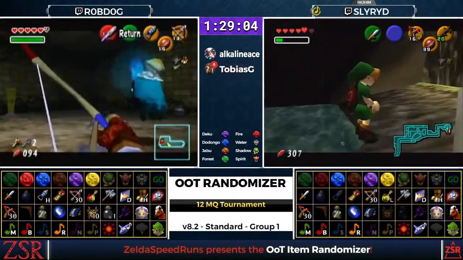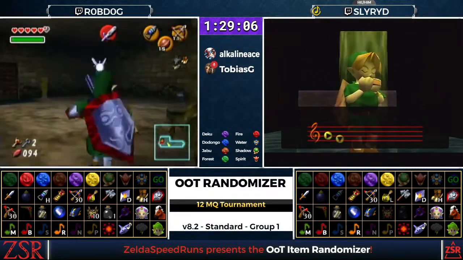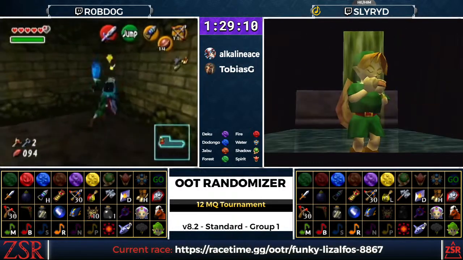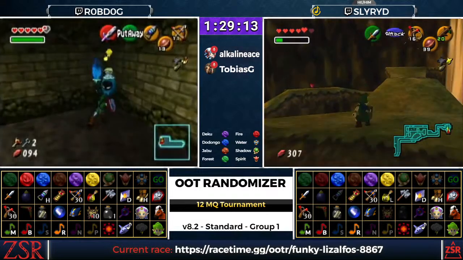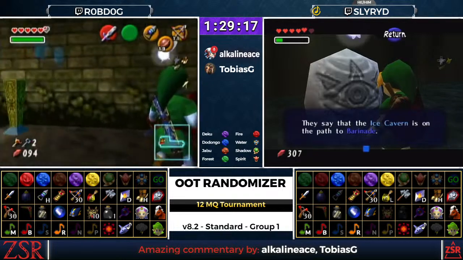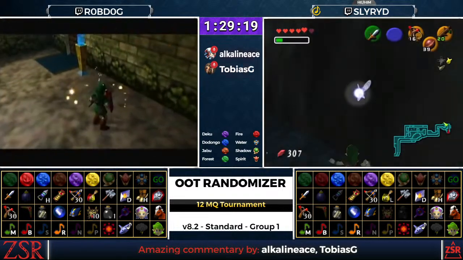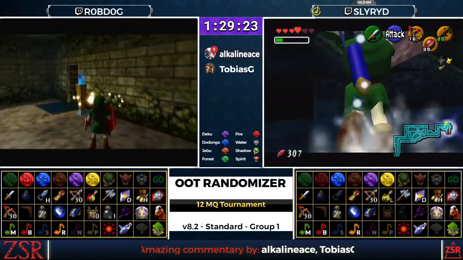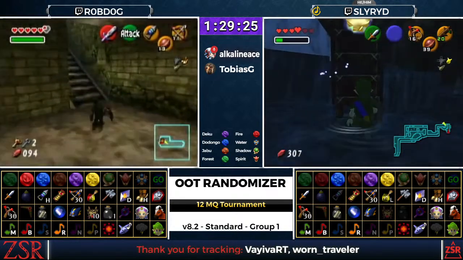Alright, SlyRyD is making it nighttime, so collecting some skulls here. I think r0bd0g just finished dealing with Beth. It's getting kind of hard to catch up with Rob at this point. The hookshot MC is really awkward for Sly to get because he already got the strength there.